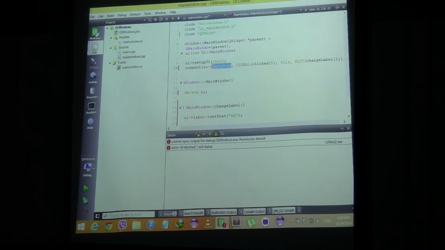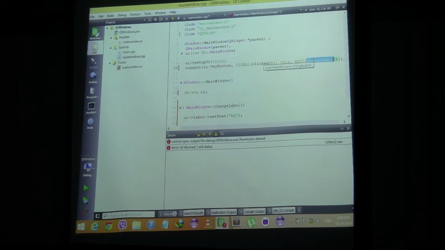Connect the widget that sends the signal. By the way, it doesn't have to be a widget. It can be a normal class that sends signals. I'll show you how to send signals later on. The object that sends the signal, the name of the signal, the object that receives the signal, and the slot that will get invoked whenever it receives the signal.